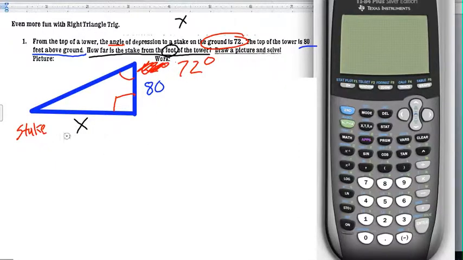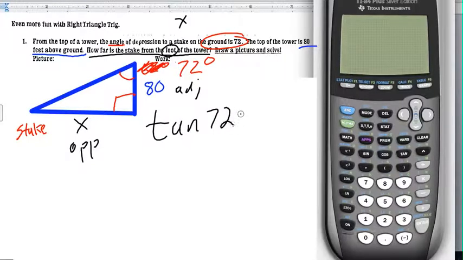Right? That's another thing. The foot of the tower is not up here, so there's no way this problem would be the hypotenuse. Foot means bottom, so from here to here. All right, if we look at our values, we have 72. This x here is actually opposite from the 72, and the 80 is adjacent to the 72. So this is going to be a tangent question. Tangent 72 equals opposite over adjacent, so x over 80.